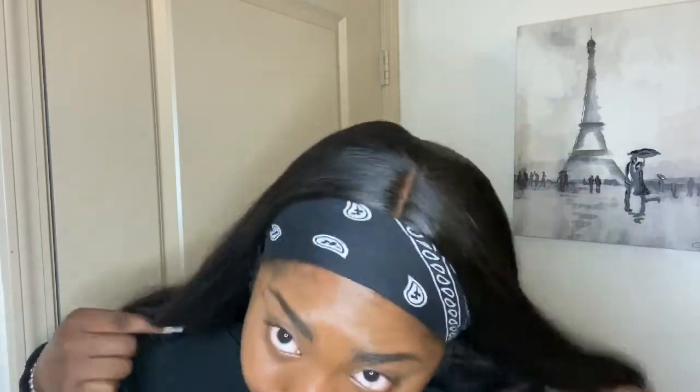To me, that looks like scalp. And when I take this off, it still looks like scalp. So that's all that matters. Right now, it might look a little wavy because, you know, it's been a long day, but every morning I straighten my hair. So if you guys want to see that video, stay tuned for next Wednesday's video. I will show you guys how I lay and flat iron and slay this daily. So yeah, just stay tuned, get y'all snack, and watch this video.